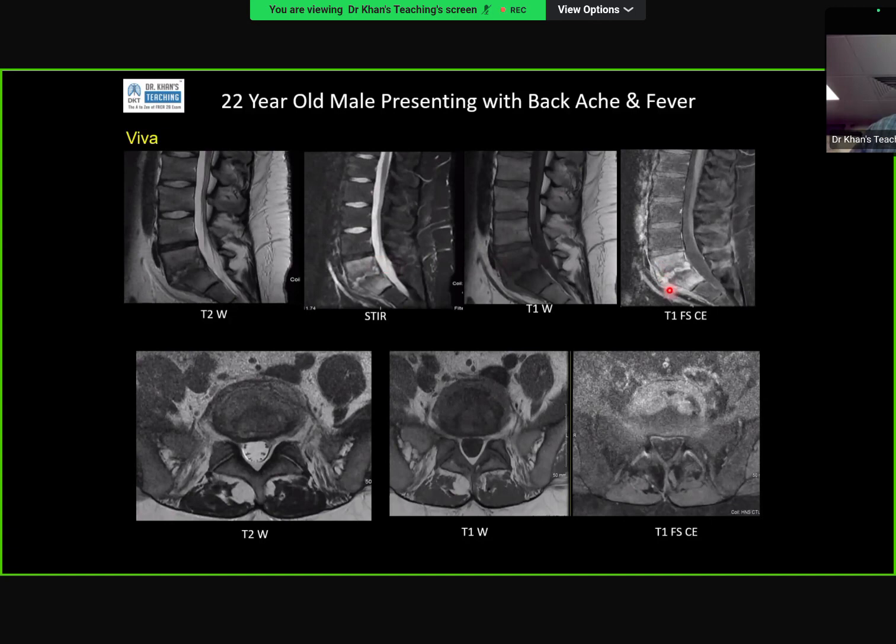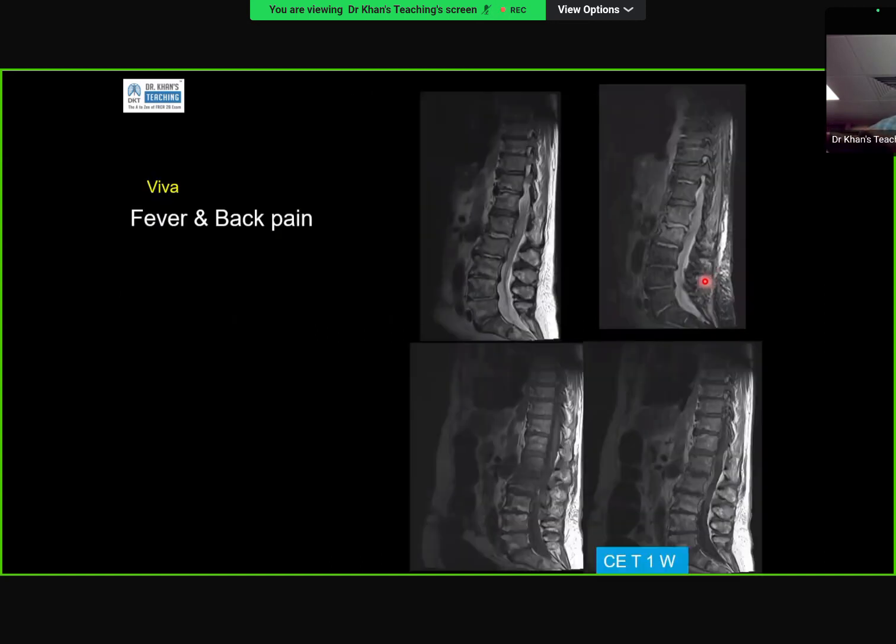On post contrast, everything is enhancing. So please remember that when it is enhancing, it means there is no liquid component and it is still what we call a phlegmon. And bone marrow edema will also show you enhancement. The candidate did very well. We have ruled out anything happening within the thecal sac. So use the word spondylodiscitis, elaborating that the disc as well as the adjacent bone is involved. Well done. Another case of spondylodiscitis.